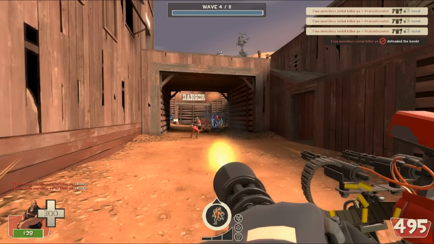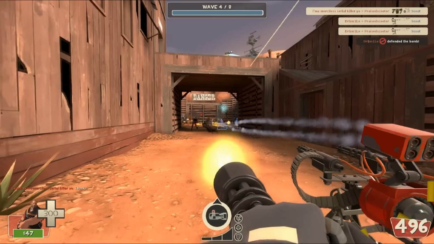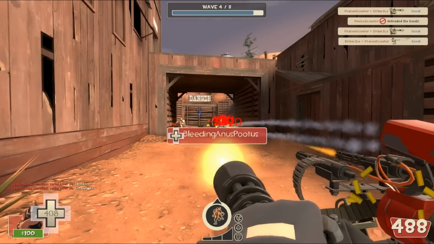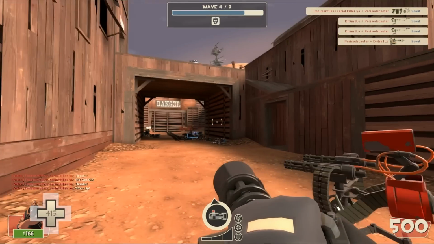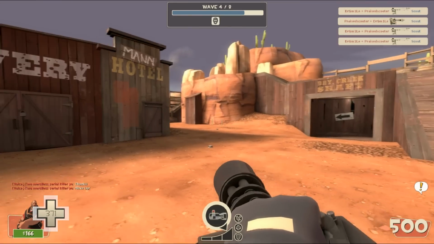Anyway, once again, I want to tell you guys, if you are switching classes mid-wave, it is not a smart idea at all. Taste my wrath. A gun. Put this gun here. I'm going to focus on finding spies.